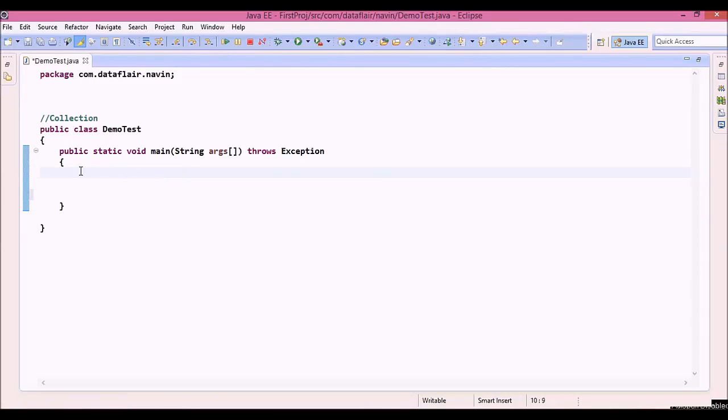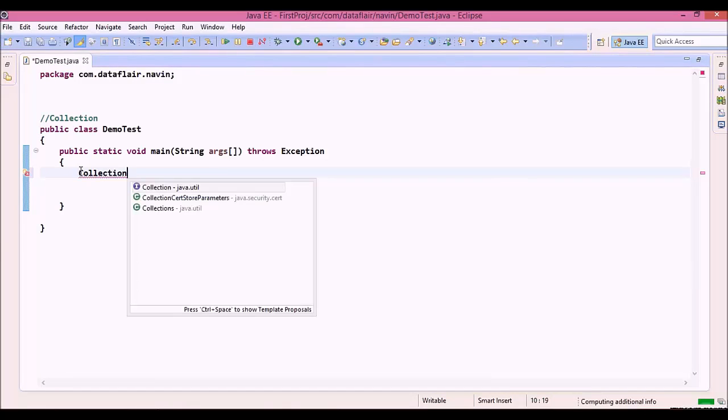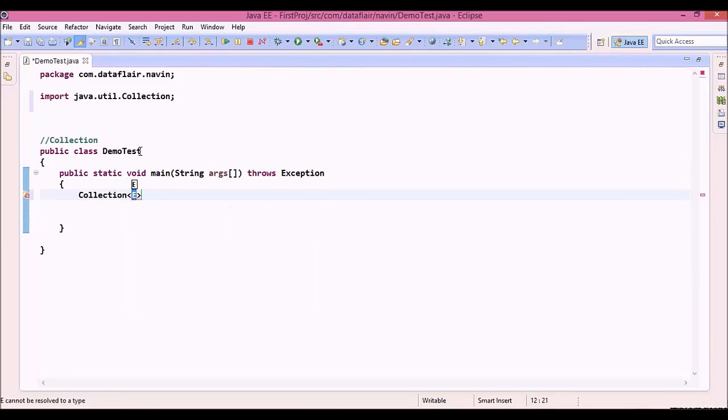Now, in order to use a dynamic array where you can change the values, you can use something called the Collection interface. Collection is an inbuilt interface that belongs to the package java.util. So you can just import the package java.util. Let's specify the name as c. Since Collection is an interface, when you create the object of this collection, we need to use a class which has implemented it.